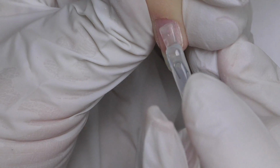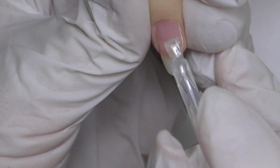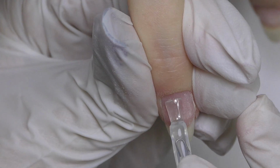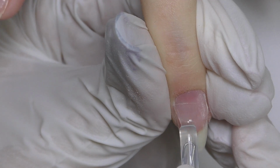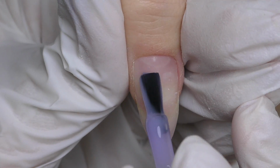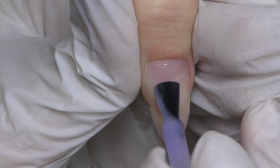Now I will apply a thin coat of base coat on all 10 nails. Make sure the layer is thin and it is not touching the skin, whether it's the cuticle or the sidewalls, and cure for 30 seconds in LED again. Now let's apply the color.